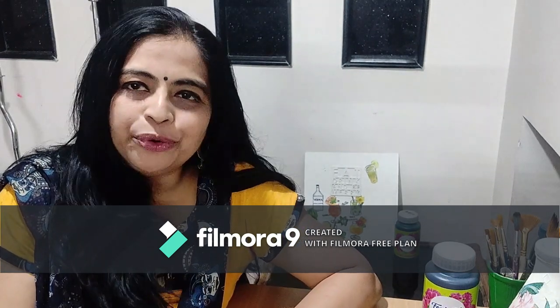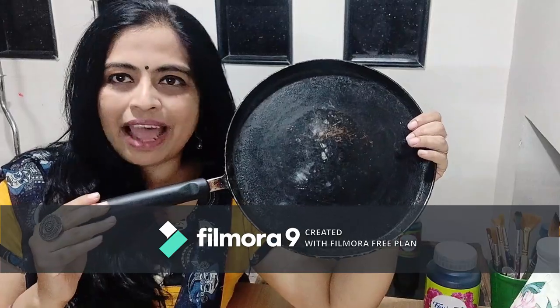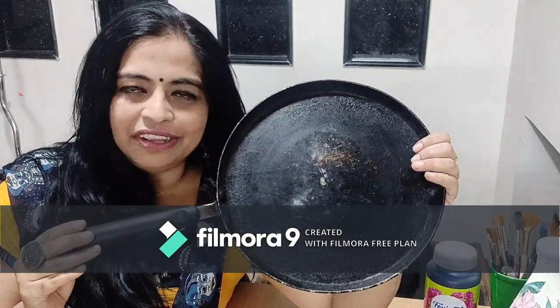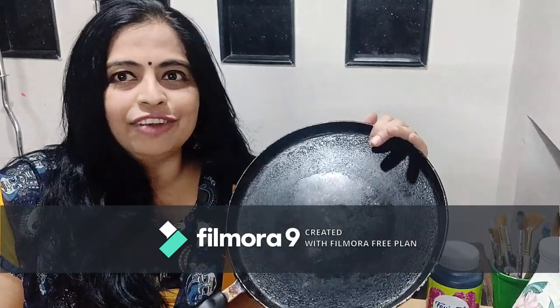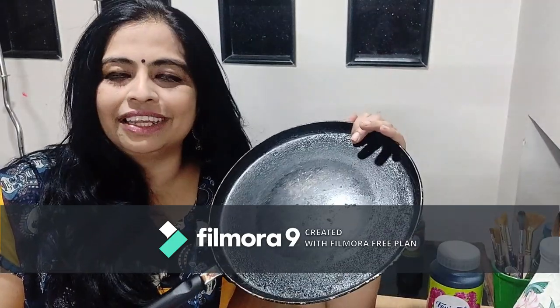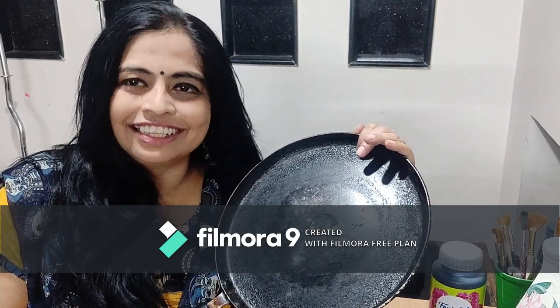Today, let's learn how to decorate an old, worn-out tawa from your kitchen. This is how it looks. You can use a pan instead, or a kadai, or anything that you want to throw out from your kitchen, and we can decorate our kitchen with the same thing, with some techniques that I'm going to teach you today. Let's get started.